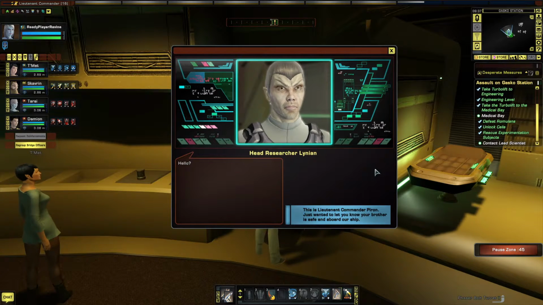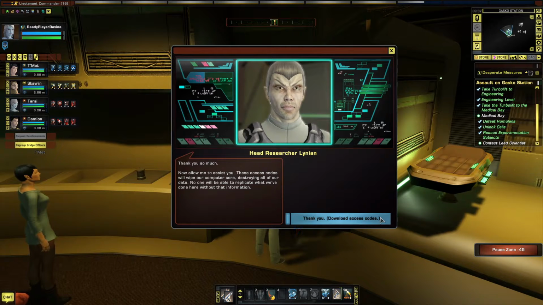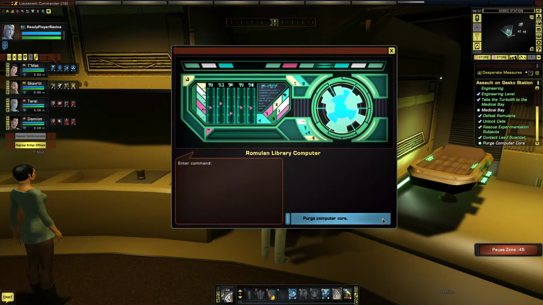This is Lieutenant Commander Piran. Just wanted to let you know your brother is safe and aboard our ship. Thank you very much. Now allow me to assist you. These access codes will wipe our computer core, destroying all of our data. No one will be able to replicate what we've done here without that information. Thank you. Access mainframe. Purge computer core. Epsilon Beta 241.